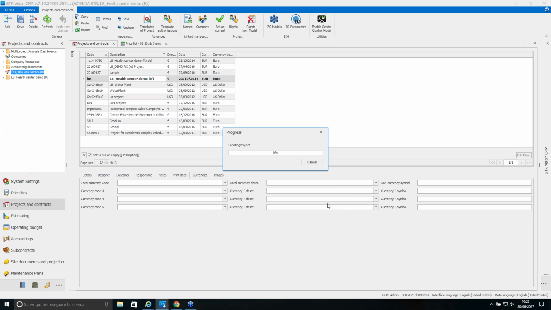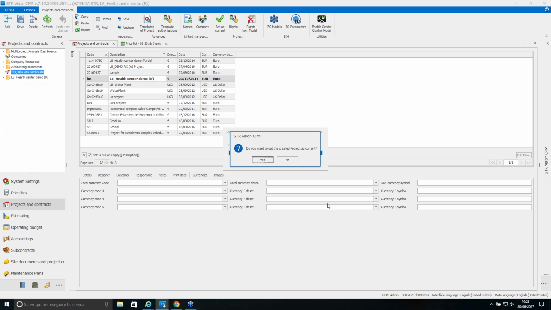A project is a summary of a lot of information. For every project you will have a project price list, you will be able to manage IFC files, you will have specific dashboards in order to analyze all the content of the project, you have all the reporting, etc. As you can see on the screen, the software asks me if I want to set the created project as current.